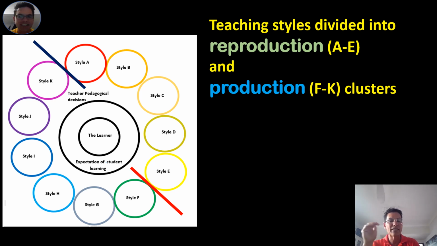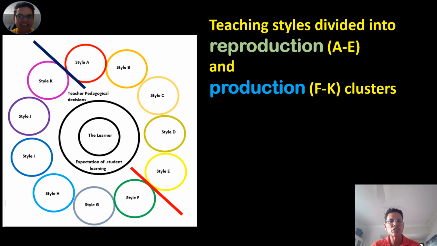teaching styles. Now, a little bit of a disclaimer, if you use any other definition of teaching, you're not going to get these same type styles. You only get these 11 styles when you use this to define it. These 11 styles are then grouped into what's known as the reproduction cluster, styles A to E. The one that most people will be familiar with in here is style B, the practice style. Research has shown the most used teaching style by teachers.